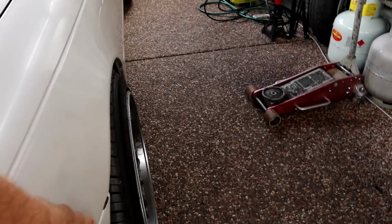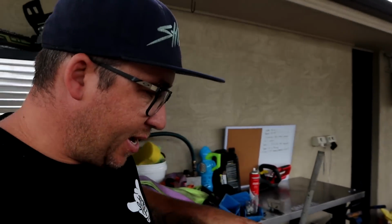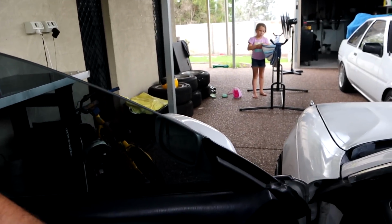Yeah. Alright, feeling much better about that now. Looks like it's going to clear a bit better. I hate how this white paint is so easy to get fingerprints on. But anyway, my next project on this car is this door handle doesn't lock with the rest of the car with the central locking.